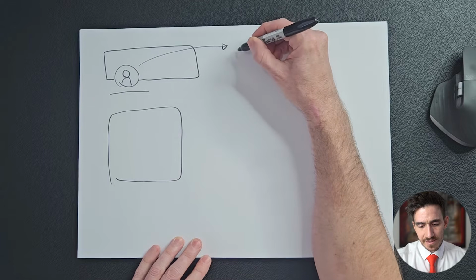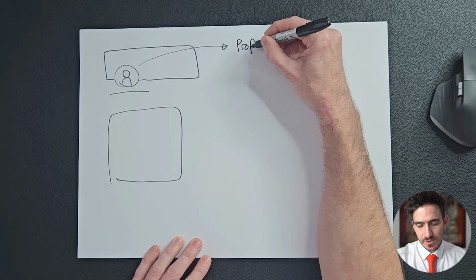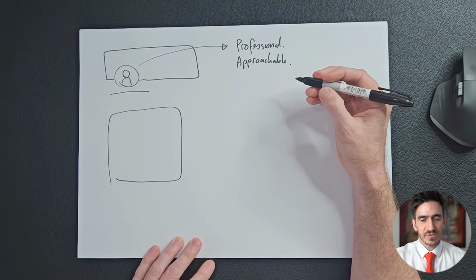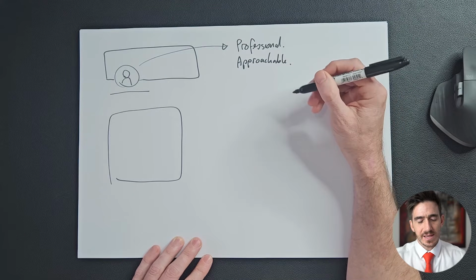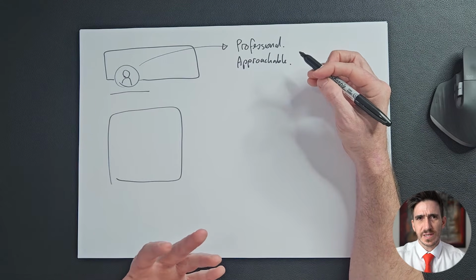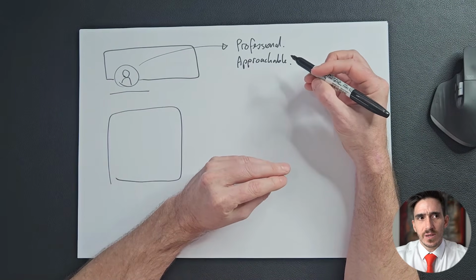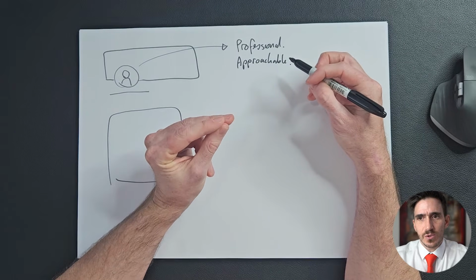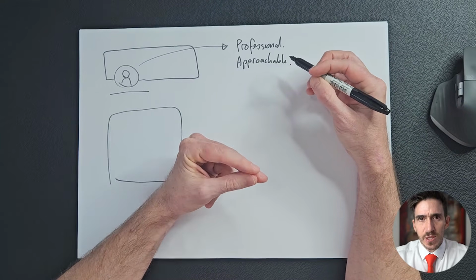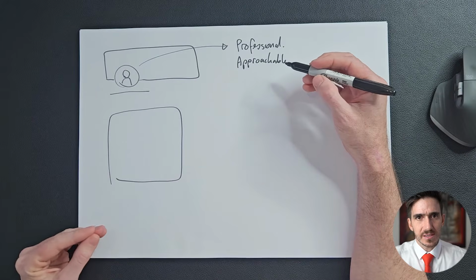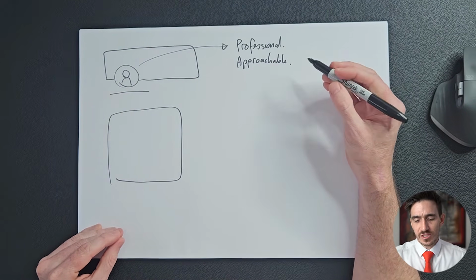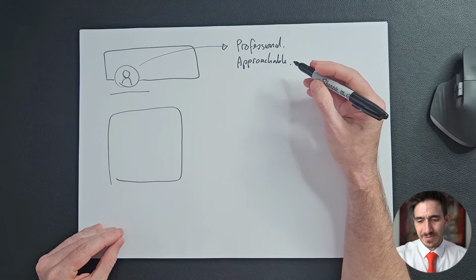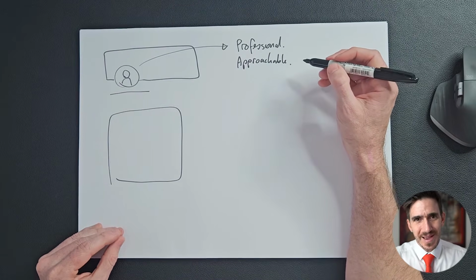So you want to have it looking professional and approachable. You want good lighting, a high quality image, and you want to make sure that you're not looking all serious. If you're going to be reaching out to people, or you want people to be coming to you, you've got to be dealing with subconscious biases. Now, if you look unfriendly or unprofessional or disheveled or whatever it is, you might have a picture of you partying with your mates.